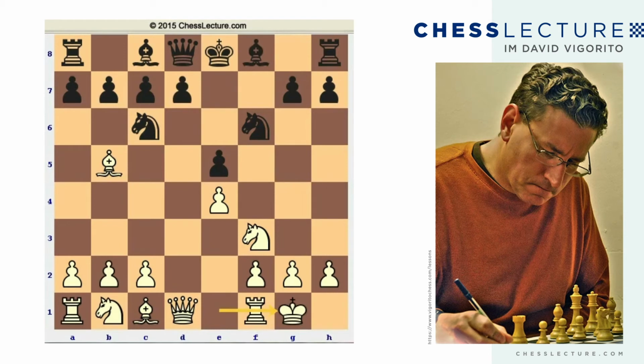So it's better for white to castle. And here, too, I think this is kind of crazy because the position's too open. So bishop c5.